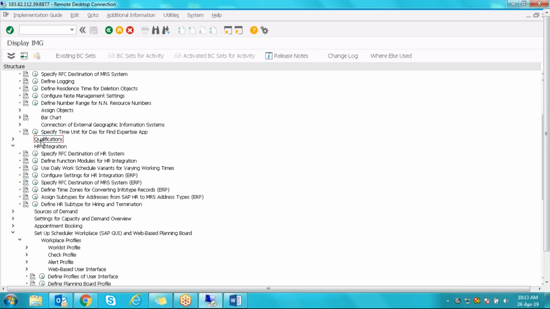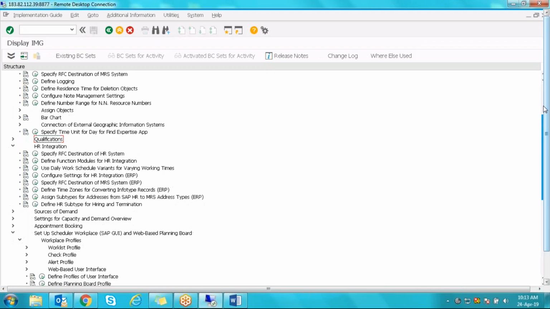So in order to use the MRS qualification, what needs to be defined, we will see at the time of running a process of finding the resources with MRS qualification. If I told you right now, it will not work, because we will run the process after 10-15 days, and at that time you will come here. Then you will catch it immediately.